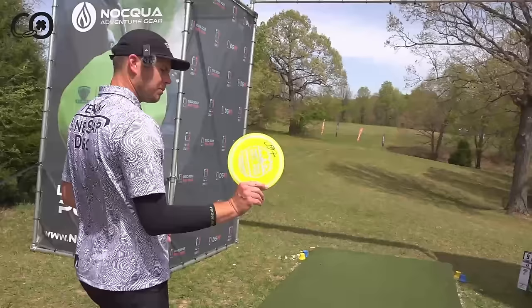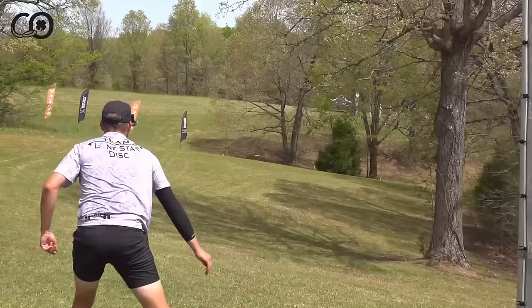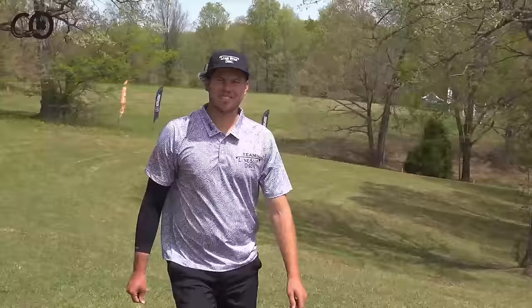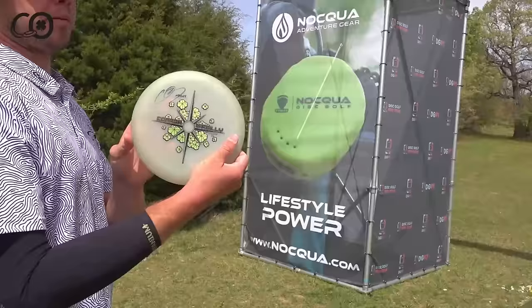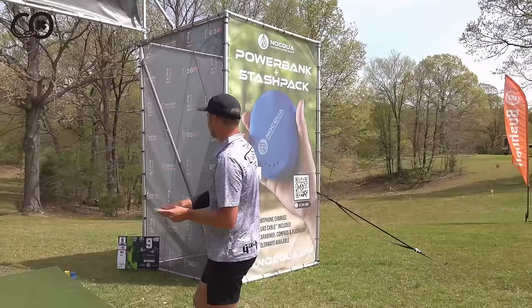Connor considers going with the Chupacabra — he just put a second one in the bag, this one slightly flatter on top and a little straighter. If he throws that same line it should fade harder at the end. He also wonders if it's simpler and you just need to blast overstable. They bring up the backhand line — a beautiful option for those who've already purchased one of Connor's tour series penny putters. Use code GLOVER20 to save 20% at LoneStarDisc.com, or check OTB Disc which also carries Lone Star and some of Connor and Ezra's merch.